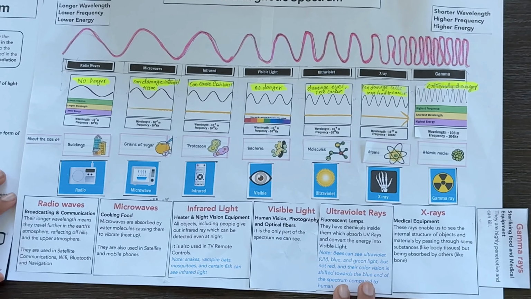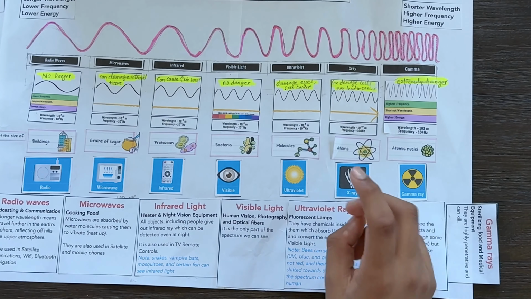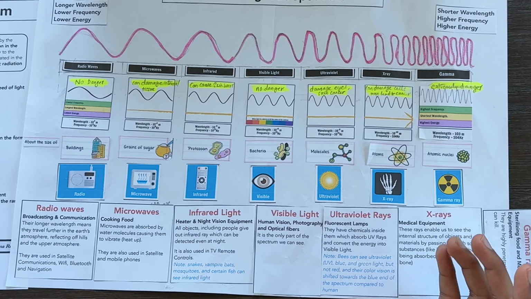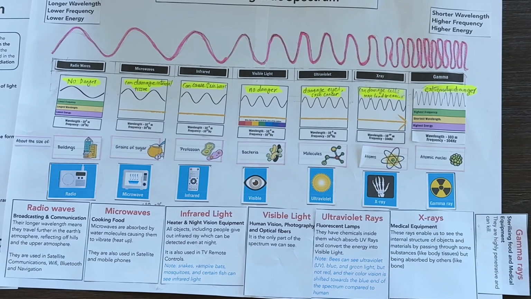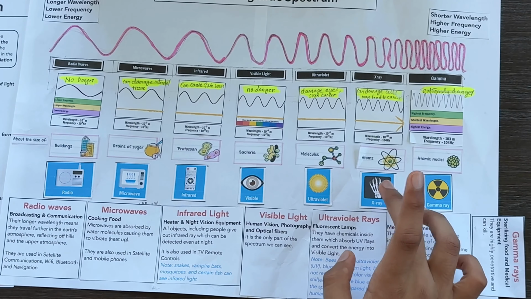Next is X-ray waves. X-ray waves can also damage cells and can also lead to skin cancer. They're around the size of an atom, which is less than molecules, and the only reason why we use X-ray waves is mainly for medical equipment. If doctors need to figure out what's happening inside our body, they mainly use X-rays to get an internal view of everything that's happening. Typically, when we get a broken bone, they would mostly use the X-ray. However, if our skin is exposed too much to the X-ray, it can also lead to cancer, so we have to be careful with it.